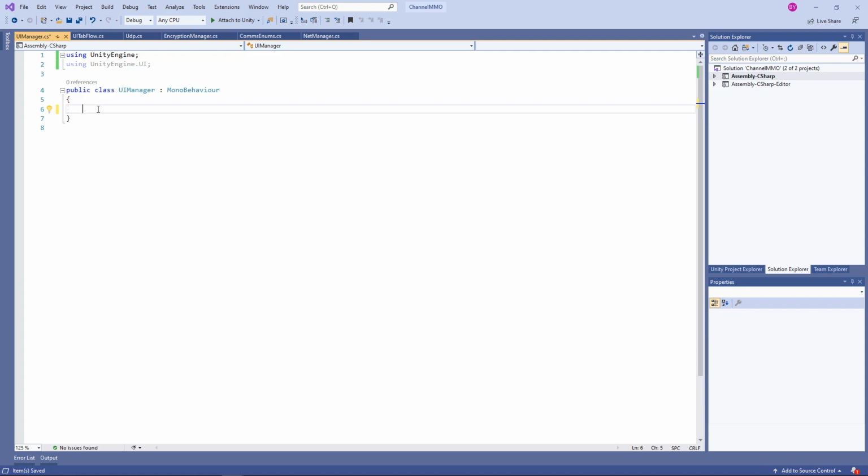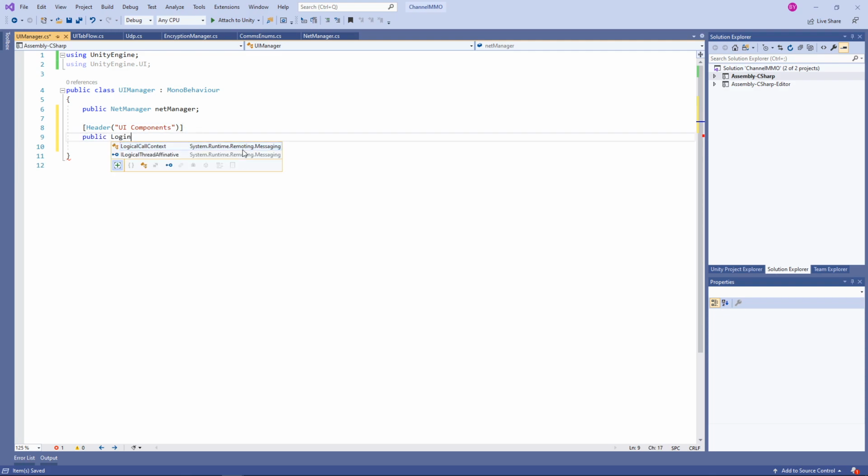So we'll do a public net manager, because the UI manager is going to need to be able to communicate with the network manager. And then we're just going to do a little bit of organization here for the actual inspector. So we'll do a header, and we'll call this UI components. There we go. And we're going to do a public login screen, which we don't have.